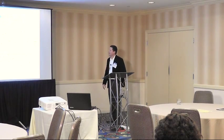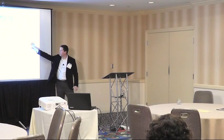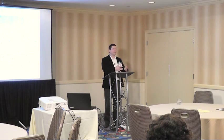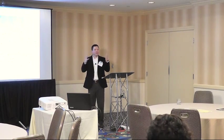When we look at this segmentation, we can see, just by its nature, some of this has a lot of variance within it, but we can see that there is a correlation where there's a lot more greens up here than there are blues. But it's still somewhat scattered. And that goes back to the evidence that gross margin is not what's leading us to the elite status. Okay? So that's really the beauty.